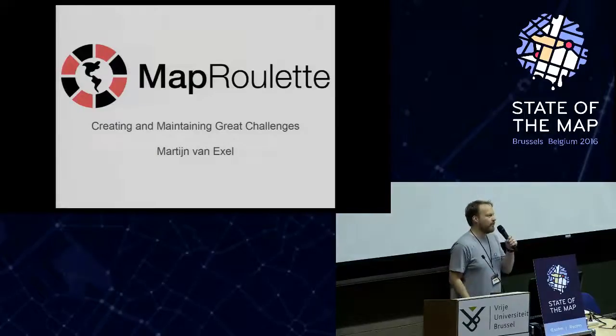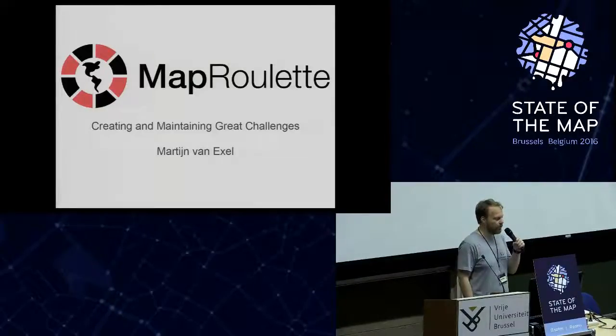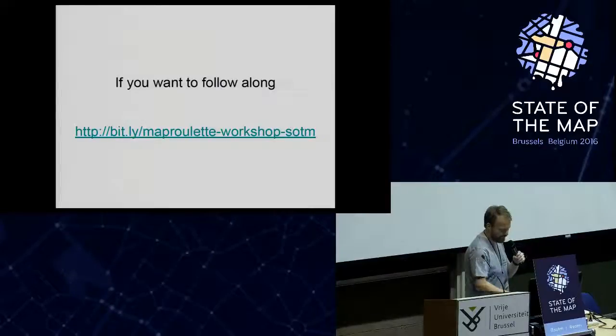So I'm going to do a walkthrough first to show you what MapRoulette is, and then we're going to talk about how you can help people make OpenStreetMap better through MapRoulette, through a process that we call creating challenges. And I'll explain what all that is in a little bit.